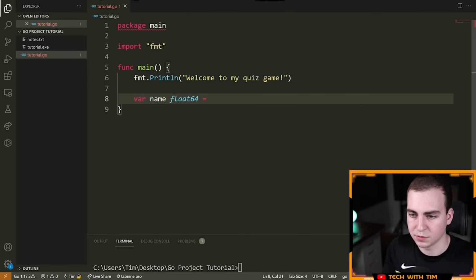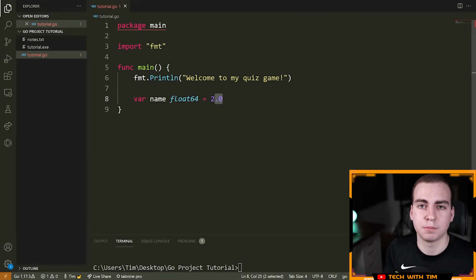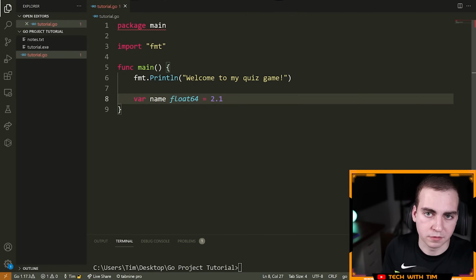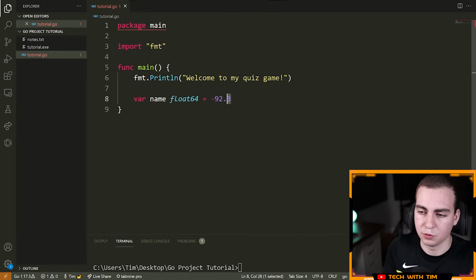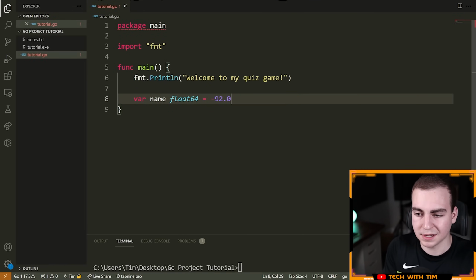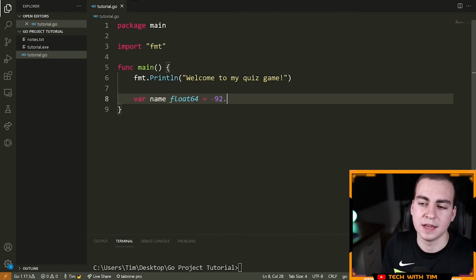Okay, great. Now, other than that, we have a float. Now, I actually have to do float64. I'll discuss what this is in a second, but float is really any floating point value, any value that has a decimal in it. So if I have something like 2.0, this is a float because we have .0, that's the decimal part of the number, the floating point part, right? If I do something like 2.1, again, that's a float. If I do something like -92.3, that's a float because we have a decimal in it. Doesn't matter if it's something like .0 or .00000, whatever. It's just if you have a decimal, that is going to be a float.